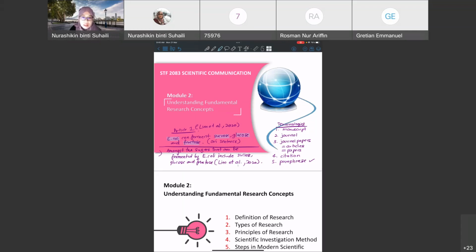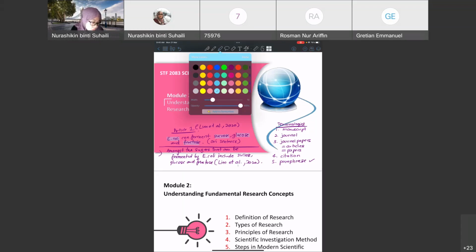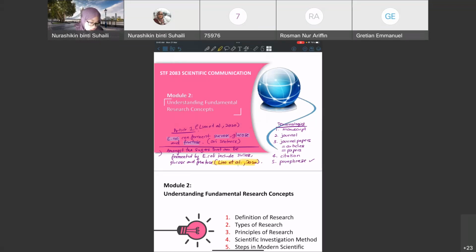Okay, like I change it the other way around. Instead of saying E. coli and this and this, I put it a different way lah. Okay, this is paraphrasing. Okay, so citation, this one is citation. So without this citation, let's say I don't put Lim at all, although I have paraphrased, right? I have paraphrased, I don't copy it directly. It sounds good, it doesn't sound the same. But without this citation, it is still considered plagiarizing.